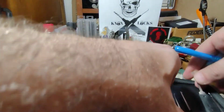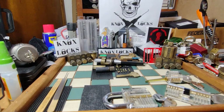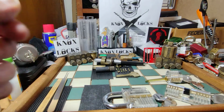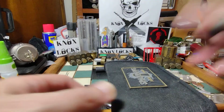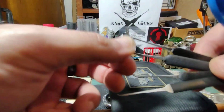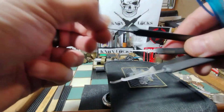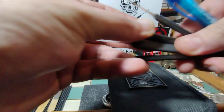And luckily, Lock Noob had the advice. I found this thing that just said Sparrows or Petersons, and instead of going all in on either of them, order a couple of both and find out what you like. So I ordered a Black Sherman case, and with that, I got a set of hookers and the half diamond. So those were my first set from Sparrows, along with a case to hold it.